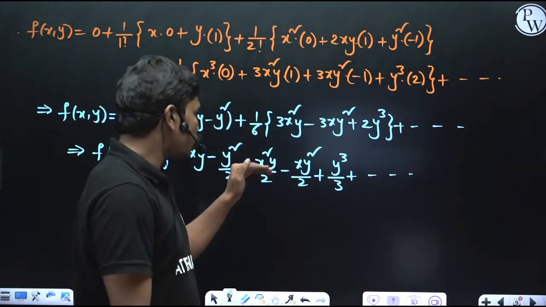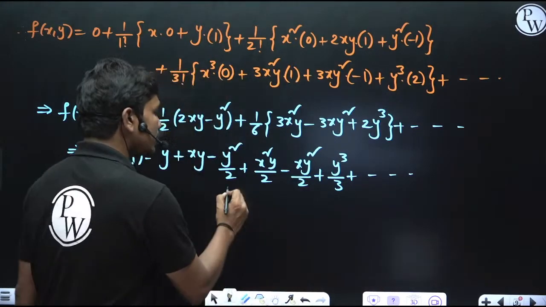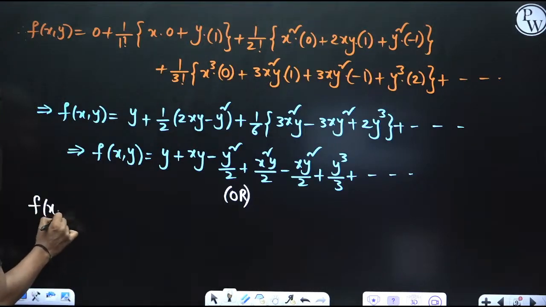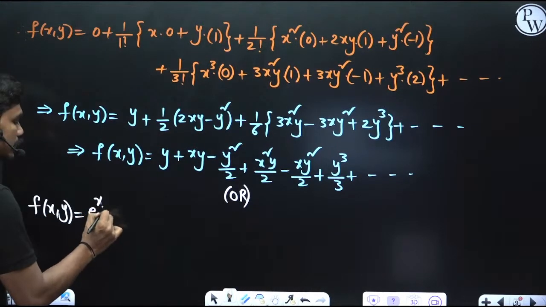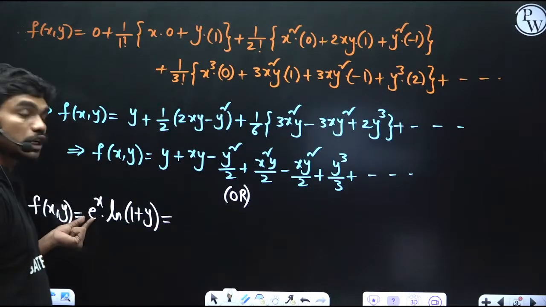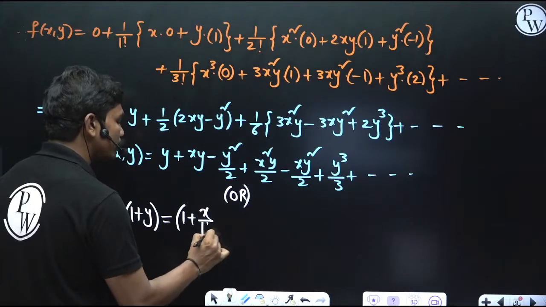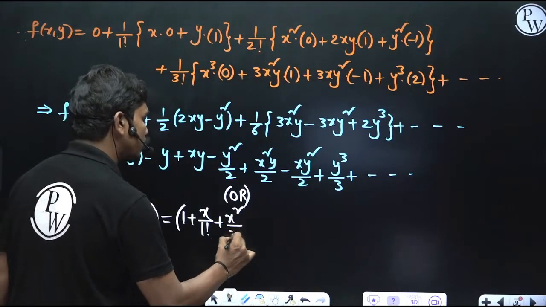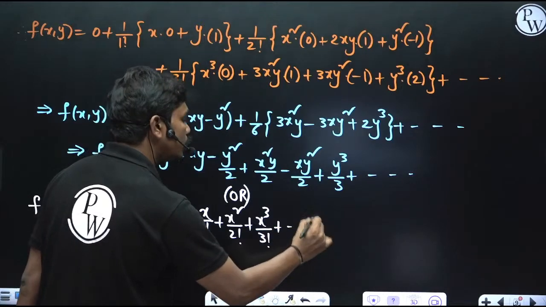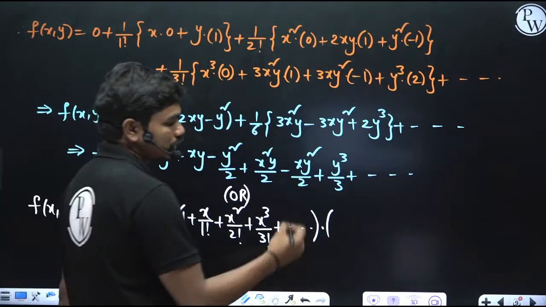So let's see, you can also achieve this series by a different technique. Look, if you had a little idea, I've given you something actually. f of x comma y is e power x times ln(1 plus y). Okay, so what is the expansion of e power x? The expansion of e power x is 1 plus x by 1 factorial, the Taylor series expansion obviously, plus x cube by 3 factorial and so on, into log(1 plus y). I have given you the expansion for log(1 plus x) in single variable calculus.